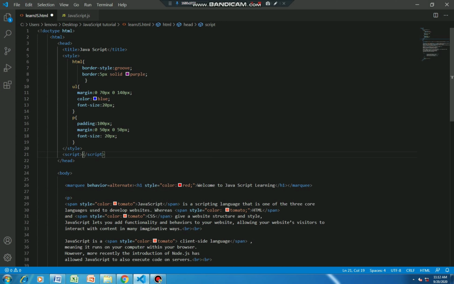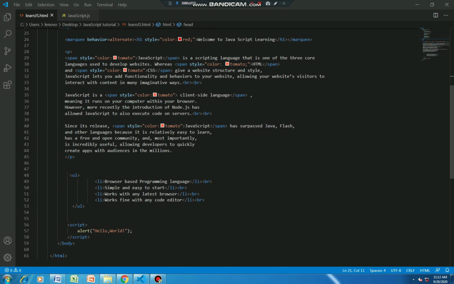So it is good to declare your script at the bottom of the HTML document. A script can also be placed in an external file. We will look at external file scripts in the coming session. So write your script at the bottom of the page so it increases the display speed.